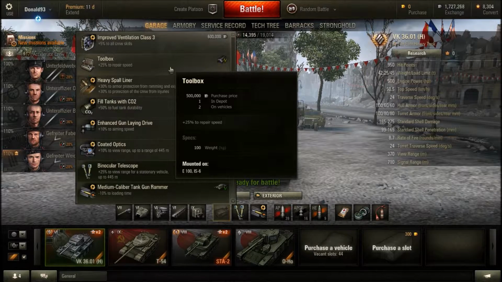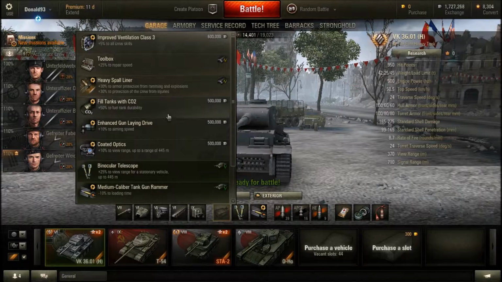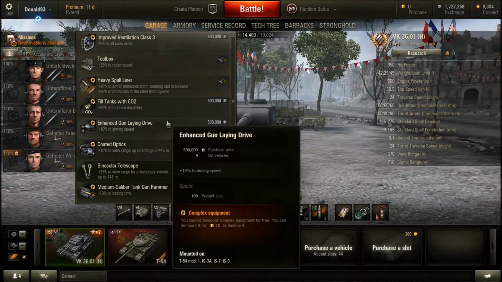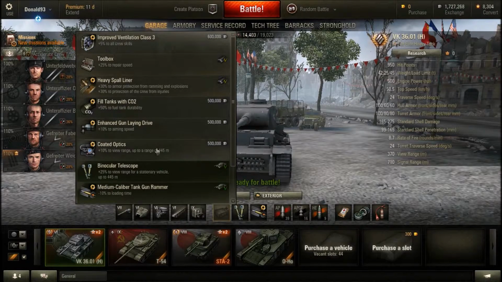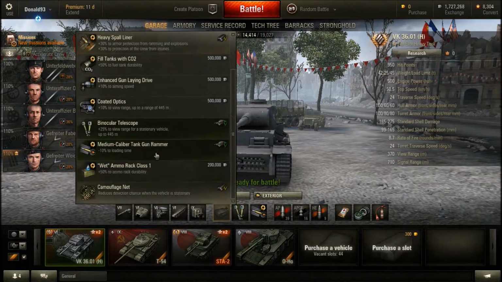Toolbox to get your repairs done faster. Spall liner is not a bad idea, as it gives you extra protection against crew members getting injured, explosion and ramming. Enhanced gunning drive to decrease the aiming time. Coated optics to have a permanent plus 10% view range.